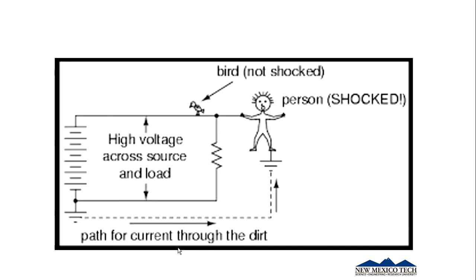So what do I mean by all this? Well, think about your power lines. You're going to wonder why birds can sit on a power line and you can't. The truth is you could if you could climb up there and fly over to the wire without touching anything else. But the idea is, even though this bird is sitting here at, if it's a standard power line, maybe 8300 volts, there's no voltage drop across him.